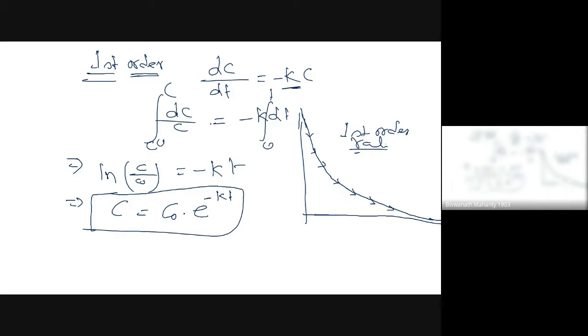This loss can be for 2 reasons. The first is that it is coming through urine, that's why urinary loss. Otherwise, the concentration would remain constant, right? If there is no loss, then it will remain constant. But anytime we have seen the drug is losing, that means somehow it is going out, and this is actually the loss through urine. How much amount of drug is lost through urine, we can calculate by considering this. So this is the concentration profile in blood, and this loss is due to urinary excretion.